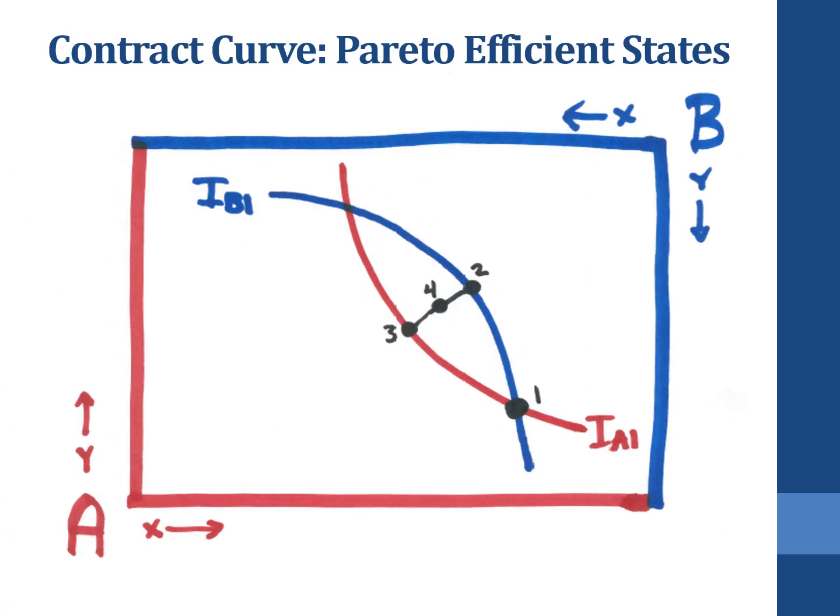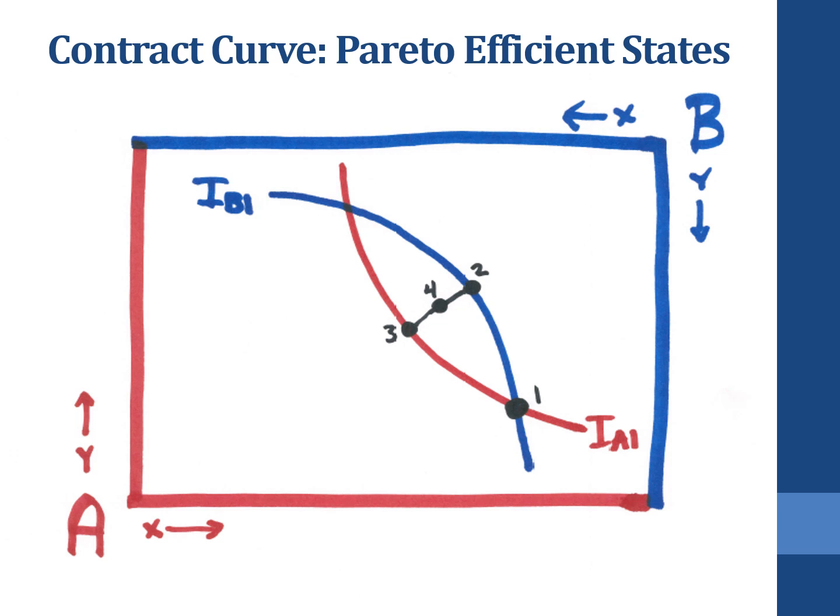So here we can show all of the potential points of tangency. We note them as points 2, 3, and 4 that we showed previously. However, we also note that there's other points kind of connecting those dots that could exist that we could go through and show. And all of those points, those potential Pareto efficient states of the world, we call our contract curve when we connect them all. Now, there is not just one Pareto efficient state of the world. And sometimes people get a little confused with this because we want to say, this is the Pareto efficient state of the world.